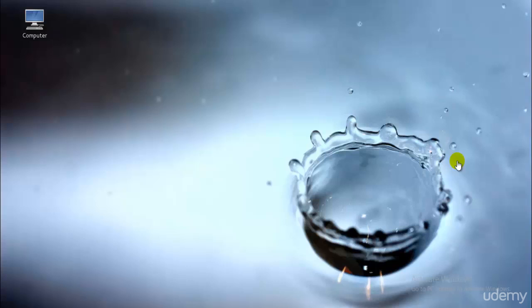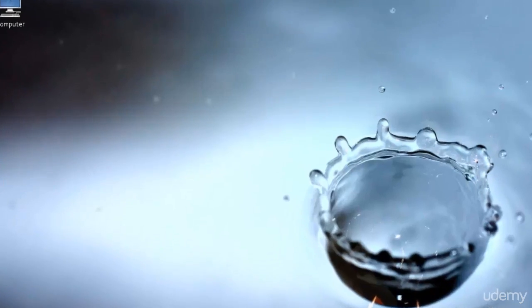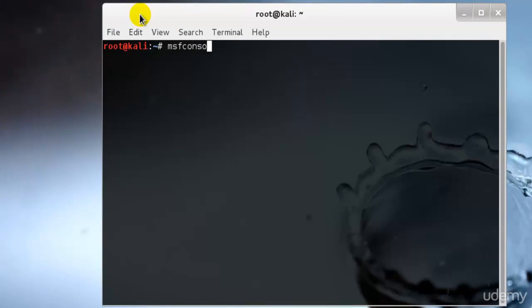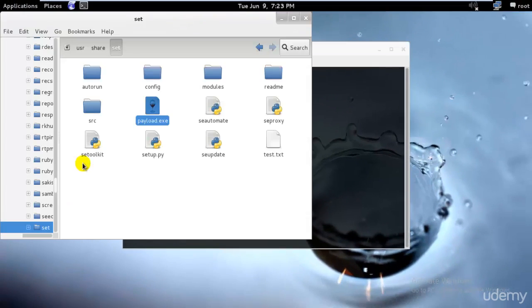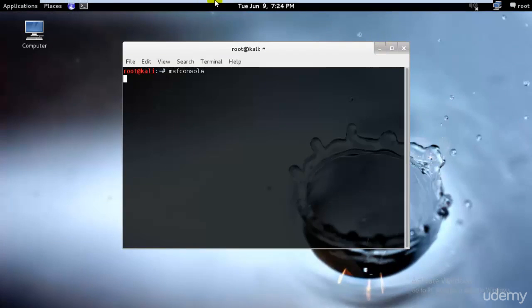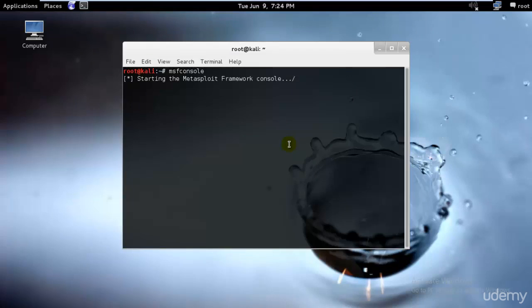In the previous tutorial, we saw how we could go ahead and use the interpreter to our use, and it was also embedded in Metasploit as well. So in this tutorial, I'll be teaching you in depth about Metasploit. I'll start the Msfconsole to start with, and I'll go ahead and delete the previous payload that I created. It can take a bit of time to start.